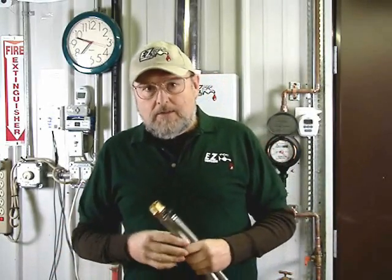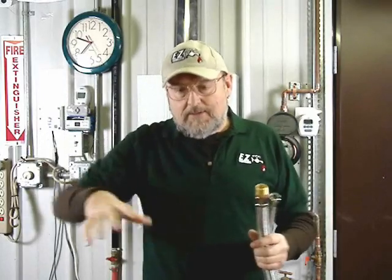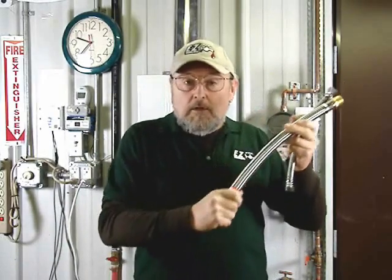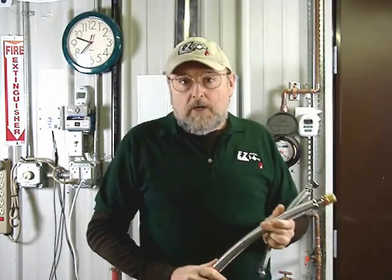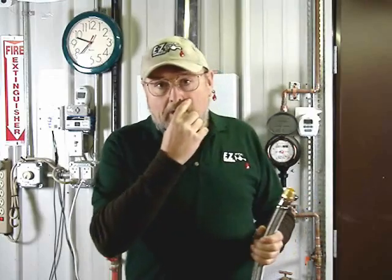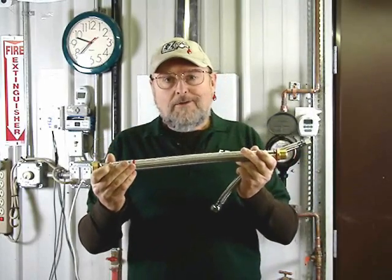Well, that's actually not correct. If you're not going to be putting a tankless heater in the same location as the old tank was, those two lines — keep in mind — one is cold water coming into the tank, and the tank heats that full tank of water. That other line going out is your hot, and it goes into your hot circuit, the hot side of your plumbing in your house. So if you just join those two together, then you're putting cold water into your hot circuit.